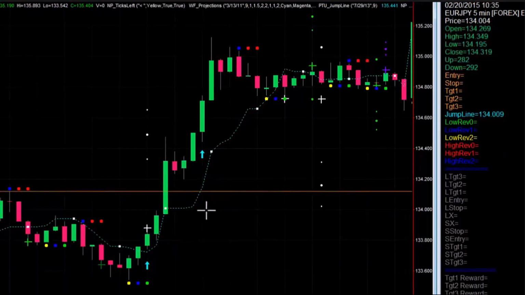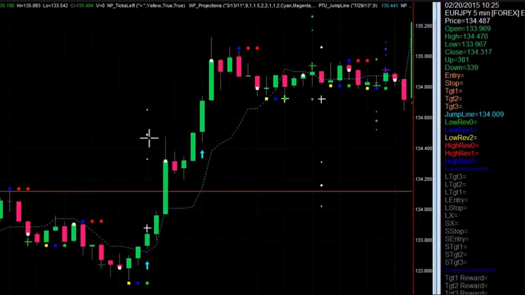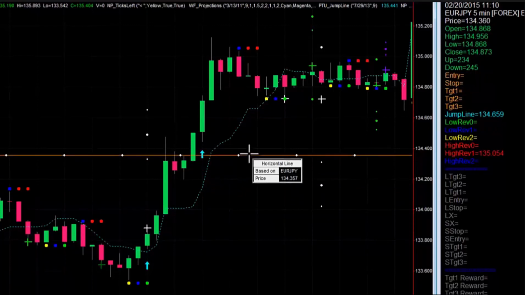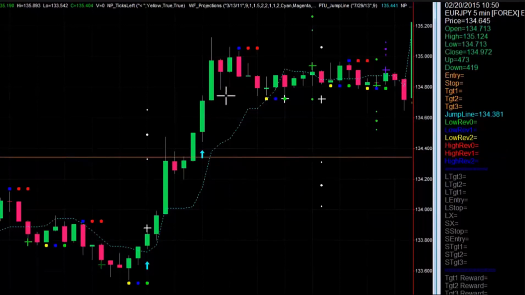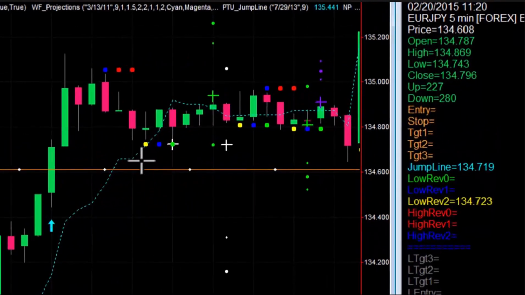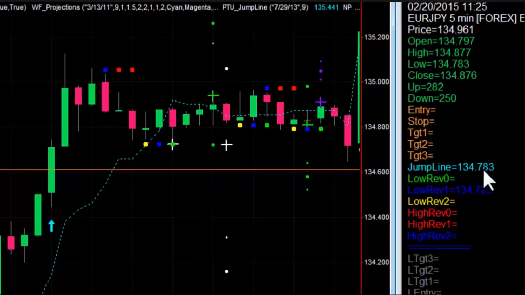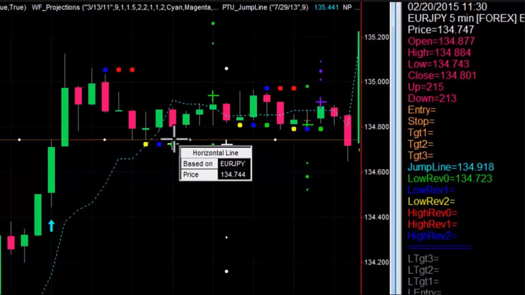Like so. Now remember, the calculator won't start moving your stop until that second target is reached if you're tracking this, or if you've got other settings like I just showed you in the calculator training. Okay, but notice that the next bar, it jumps up again to 134.38. You can move this to 134.36, or if you work around the key level of 35, put it at 134.34. And so with each time it moves up, you're moving your stop up 2 pips below the jump line, plus or minus key levels. So what happens then right here, where you're at 134.78, you put your stop at 134.74, not at 76, we'll work around the 5, at 74, right?